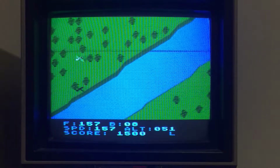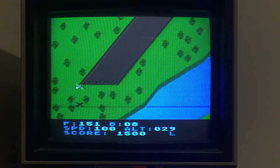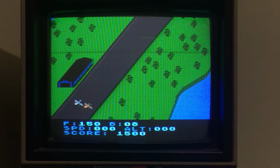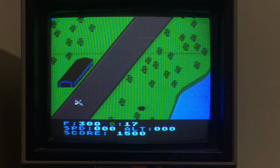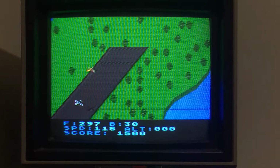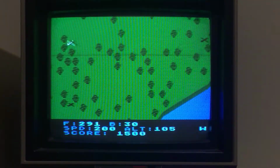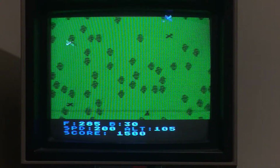Alright, so that whistle sound means that a runway is coming up. So we will land. Landing and taking off are stressful parts of the game because you can see planes coming by and dropping bombs. Luckily, all of your things are replenished. And what I'm going to try and do is hug this sight line, yeah. And now we're going to go to the city.